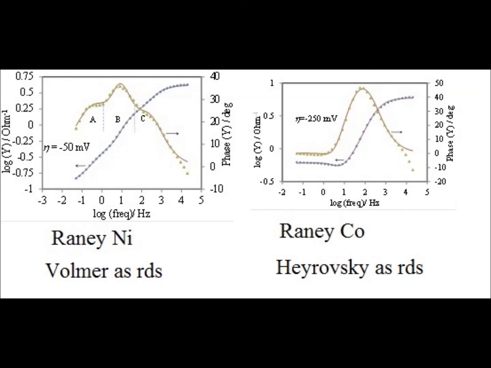These are two selected results from electrochemical impedance studies done for hydrogen evolution on different samples: one rainy nickel and the other rainy cobalt. The Bode admittance plot on rainy nickel shows three regions labeled A, B, and C.